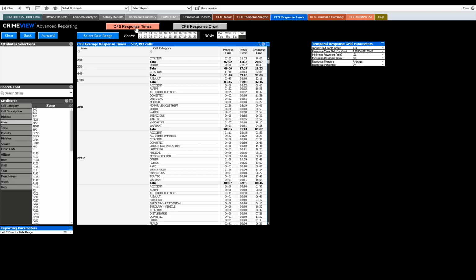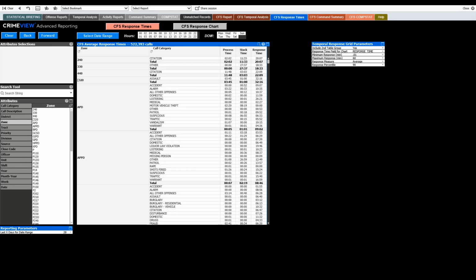The first report, the calls for service response time report, is similar to the variable summary, except you're quantifying or averaging the response times across one or more attributes. This report has some parameters that control its functionality. You can set what constitutes the minimum response time or maximum response time to handle outliers, and you can toggle between reporting the average, the mean, or a percentile. At this point it's set for 90th percentile, but you do have some options to deviate away from the 90th percentile.